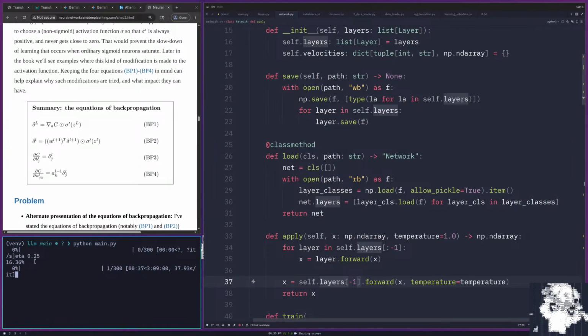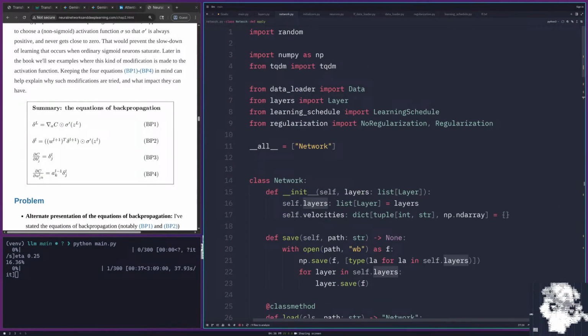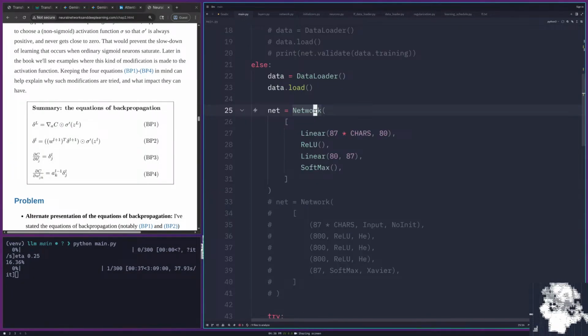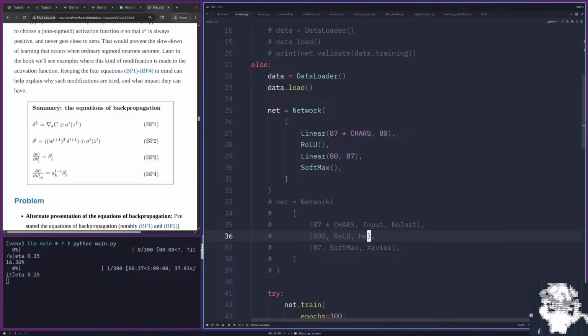Okay, 16%. That's pretty disappointing because it means it's learning. It did learn, but it didn't learn as much as it's supposed to. Because in our old way of doing it, this should be the same as the old way.